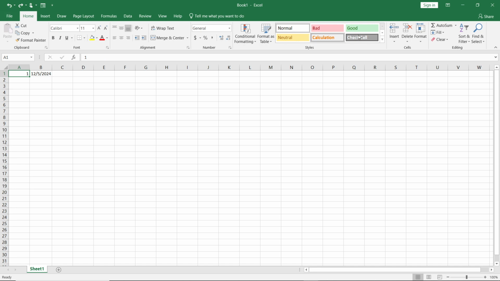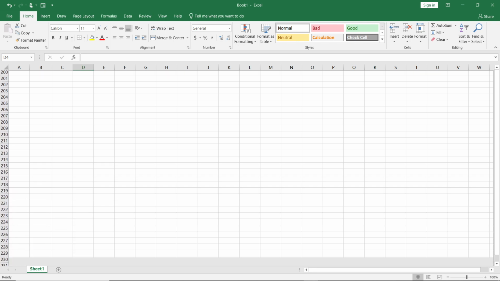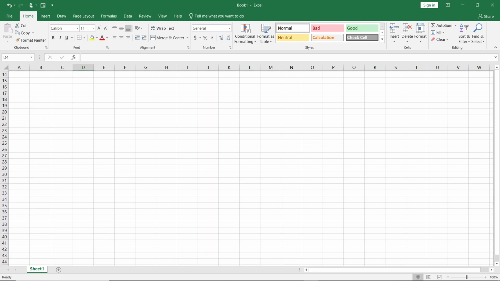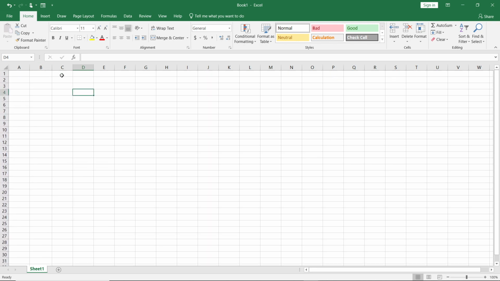Let's say I want to delete this. So I have this and I'm going to delete this as well. So these are my numbers, and okay, that's a lot of numbers. So let me go to another column and add 1. And in this column, I'm going to go to Fill, Series.